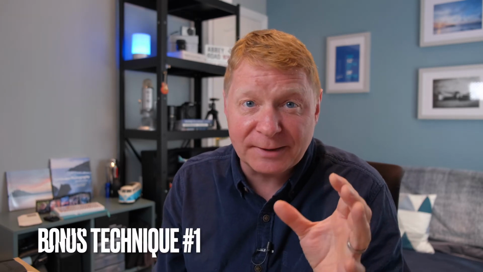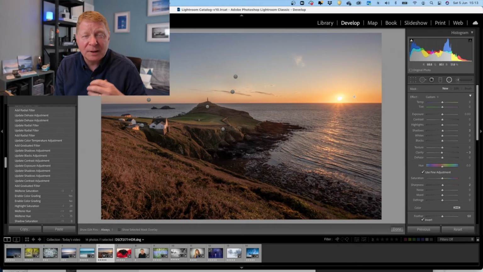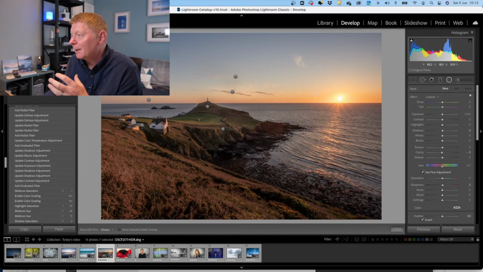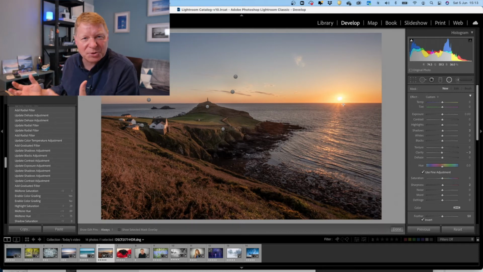So I said I'm going to give you 7 techniques, and I said also that I'll give you a couple of bonuses. So here's the first bonus, and that is how to deal with sunstars in your image. If you've taken a picture like we've done here at Cape Cornwall, you're shooting into the sun, if you close down your f-stop down to f22, you tend to get these rays coming out of the sun, and we've got that here. But the whole horizon here looks a little bit unrealistic, and of course you're shooting into the sun, it's really hard to actually capture it.